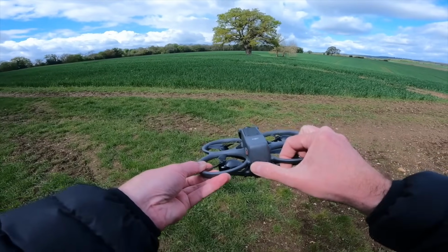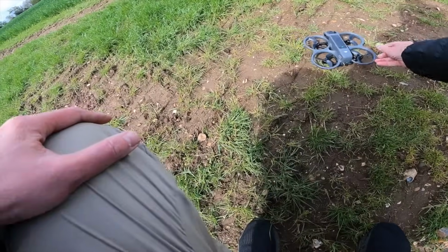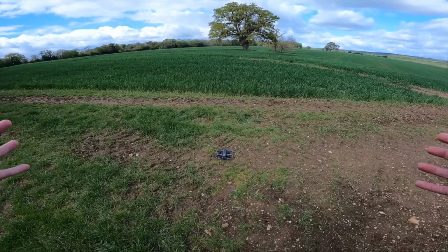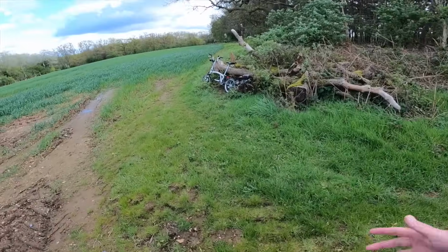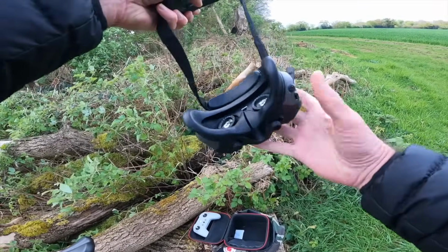And yeah, we're just going to test out the motion controller top speed and top speed in manual, because there's been a bit of confusion over what's actually going on. Now it's a little bit breezy today, but we should still get an idea of what's going on. Remember guys, I'm in the UK, so I don't know if these speed restrictions apply to these drones. I don't think they do, but we want to test the latest firmware and see what the deal is. Obviously the UK, because of blooming Brexit, we're not in the EU anymore, are we? So maybe I could be thankful for at least the fact that my drone goes a bit faster.